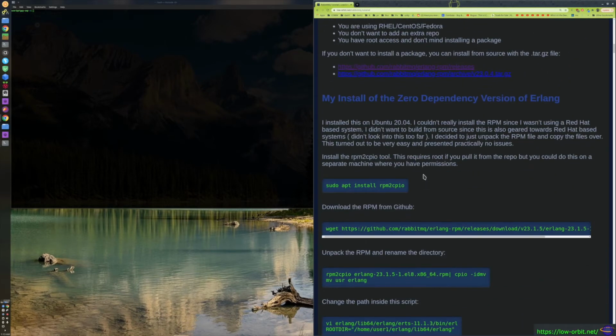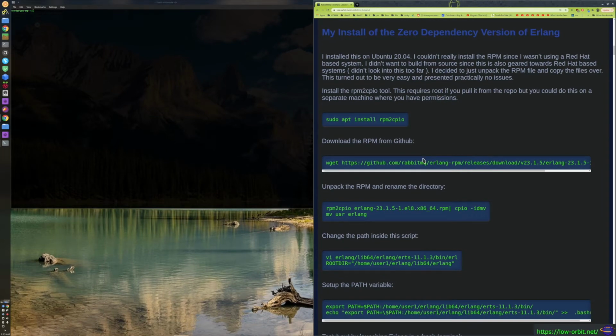But anyways, you have to install Erlang yourself if you're not using a repo. And you might wonder why you would go through the trouble to do this. One use case is, let's say the server you're installing it on belongs to someone else, and you just prefer to have full control over it yourself. You don't want to send a request to, say, the sysadmin team who has root access to install packages every time you want something updated or changed, or maybe you want to do something to the config files, and if it was installed using the repo, it's going to be owned by root, and you're going to have to ask permission every time.